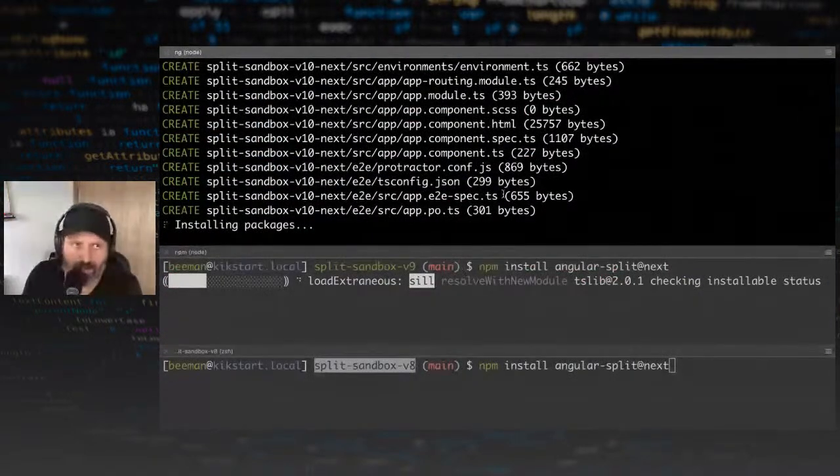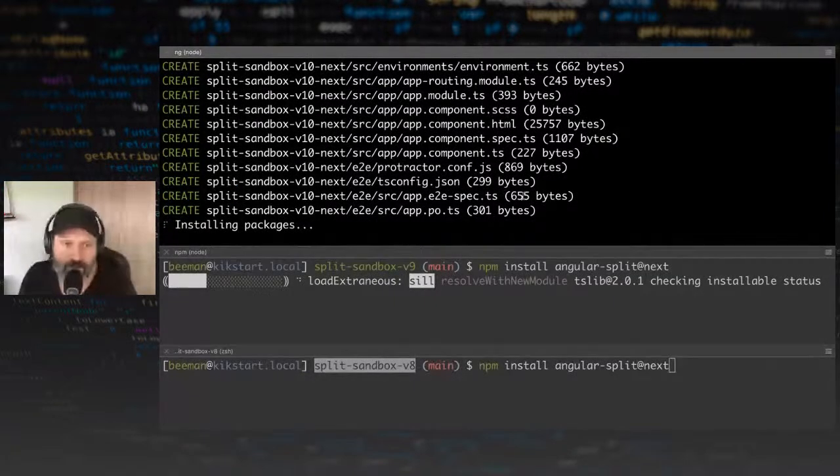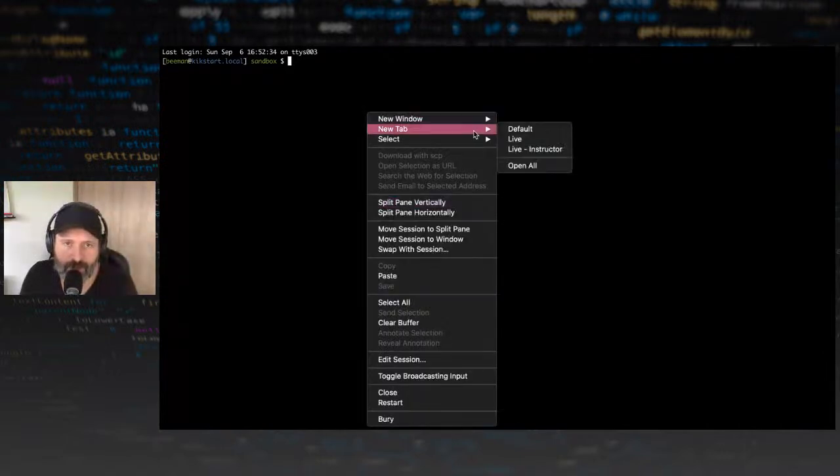So we got a lot of things running on the computer at the same time. I'm jinxing it a little bit, but hey, that's live stream for you. Welcome to BEEMAN.DEV Open Source Sunday with NX Workspace and Angular Split. I'm so glad I'm having you here. I feel like a DJ. I've always wanted to be a radio DJ, and this is probably the next best thing. So yeah, love you guys for sticking around and for checking out my stuff. I really, really appreciate it.